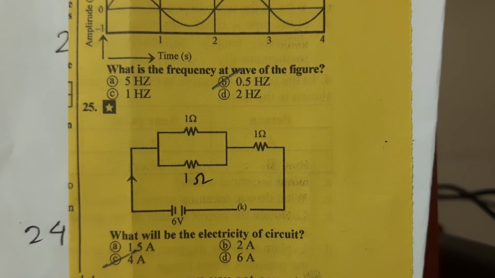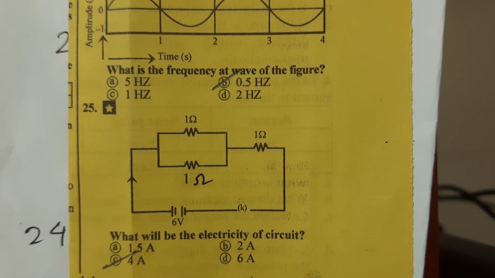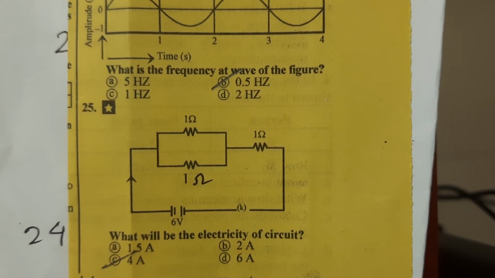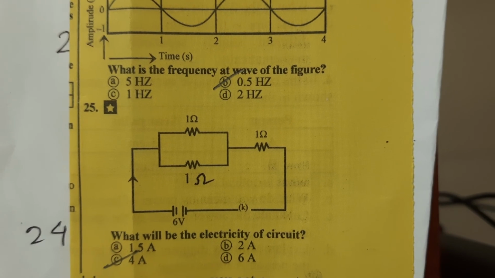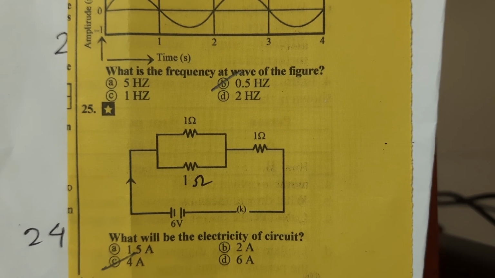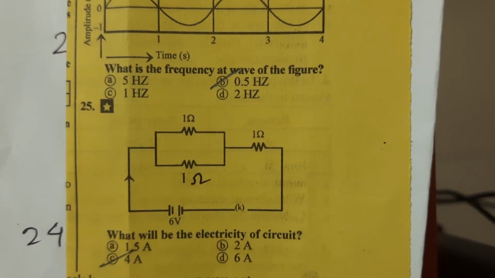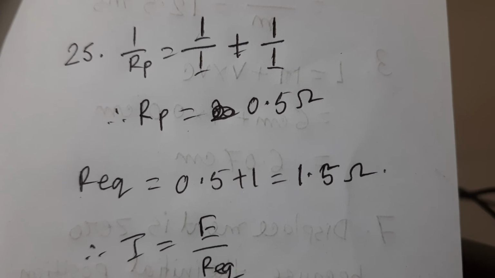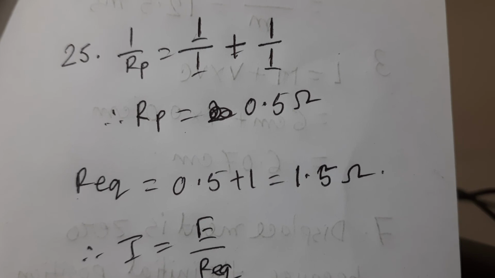here you see a circuit. Okay. Here the electromotive force is 6 volt and we have given 3 resistances. The first 2 resistances are in a parallel circuit and the last one is connected in series with this parallel circuit. Okay. So the question is, what will be the current of the circuit? According to the figure, we see that the first 2 resistances are in parallel.